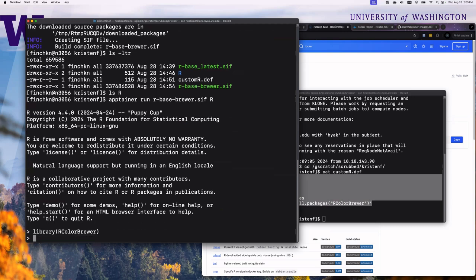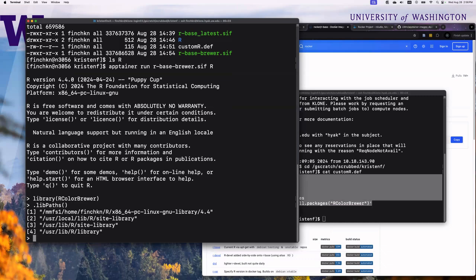Then no errors means that it's installed there. If I do .libPaths(), open close parentheses, it's defaulting, like I said before, because I didn't bind the file system and that directory still exists from before. If I go and delete it, then this won't be here.